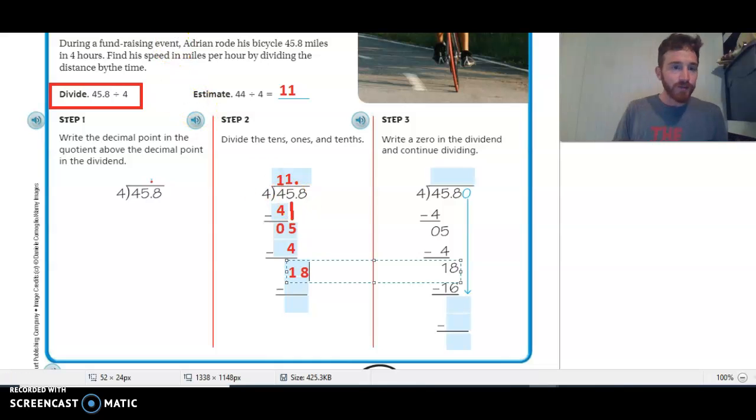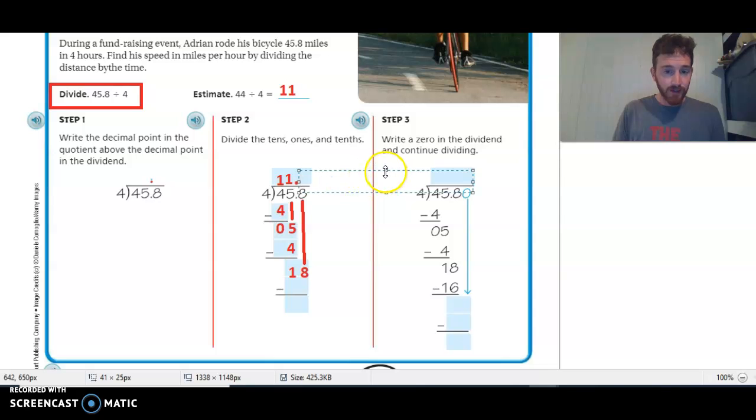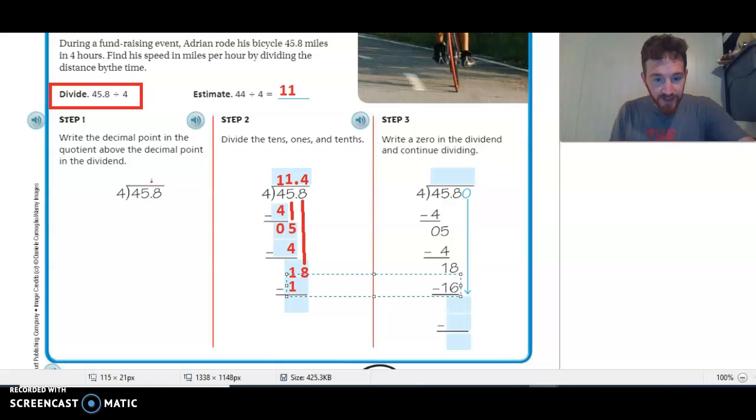So we're going to think, how many times would 4 go into 18? I'm bringing down my 8. Okay? How many times would 4 go into 18? Again, just think about the division. This is the easy part, right? These are the skills we're using. 4, of course, would go into 18 4 times, right? 4 times would be what we'll put here. And, of course, that would be 16 that we can subtract out now. We'll subtract 16. And then I get down here and I've got 2 left over.